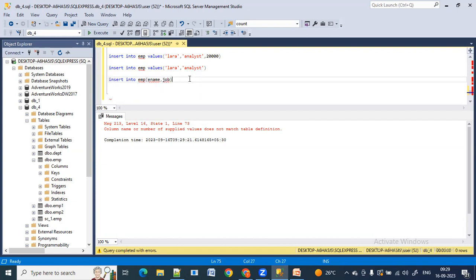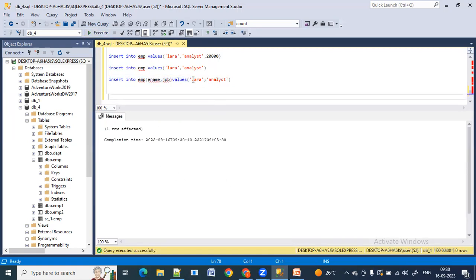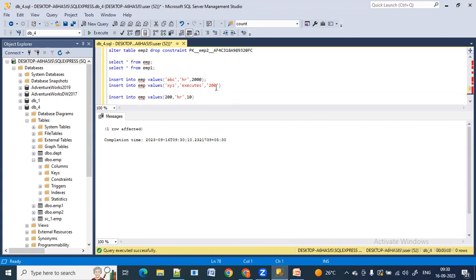For these two columns, values are these two. These are the two values. Now, if you execute this one, see, affected. Lara and analyst was executed.